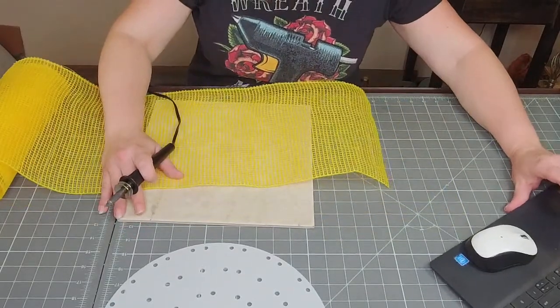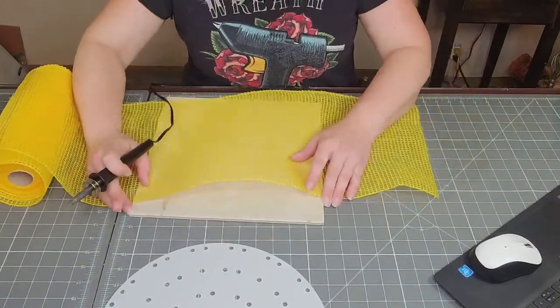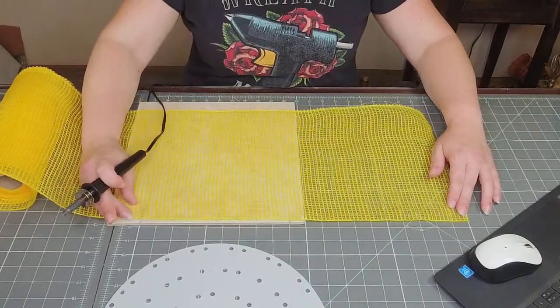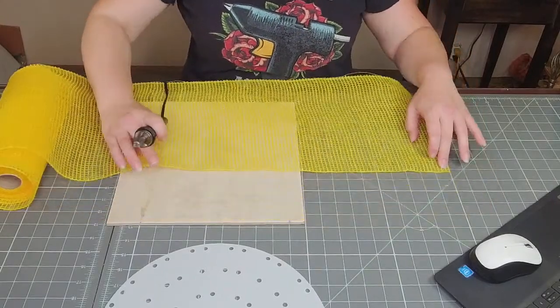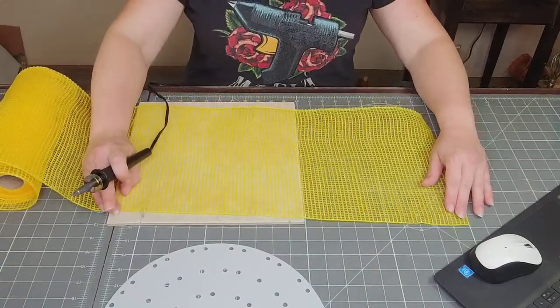So I'm just going to move this so I can measure. I'm going to go to 35. I'm measuring it at 25 inches, so I'm just going 15 to 35. You do want a non-burnable surface. I just have an old floor tile. You can use tempered glass. You want something that you can cut on.